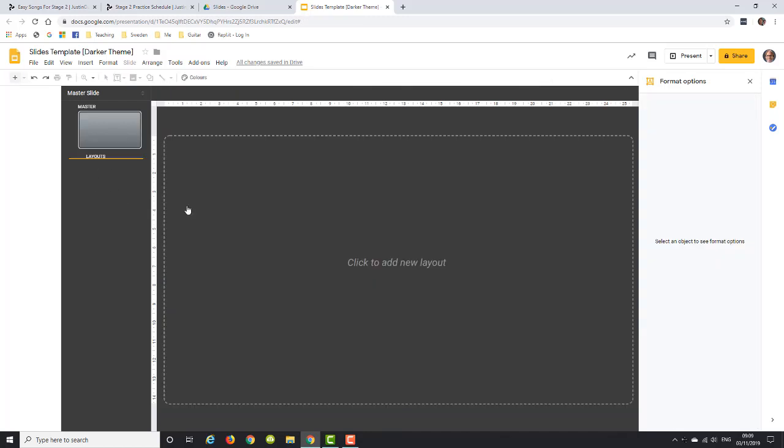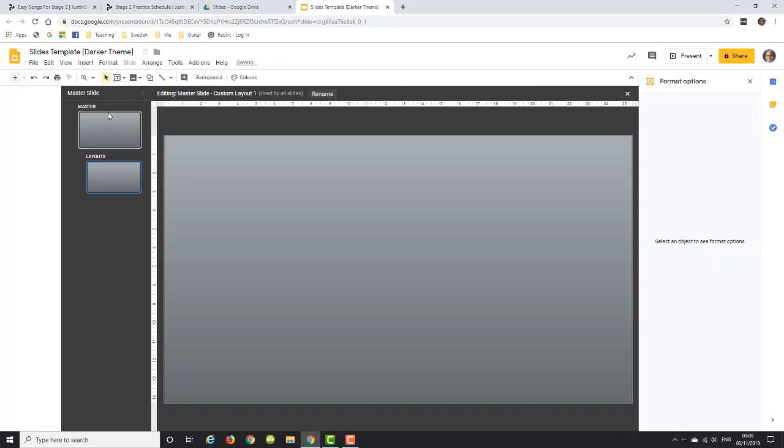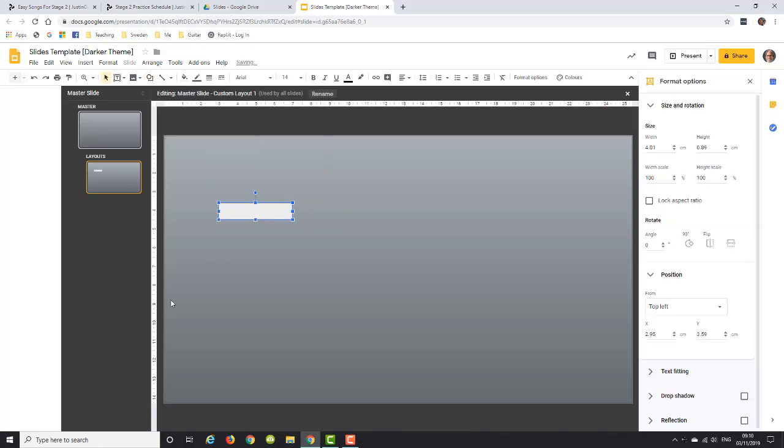So I'm just going to click here and add new layout. As you can see, it's copied whatever's on the master onto the layout. So now there's this frosty. Anyway, I want to add some interest to the page, make it look a bit nicer. I'm going to do that just by adding some simple shapes. Click and drag. I'm going to have a rectangle over here, here, and then one along the bottom.